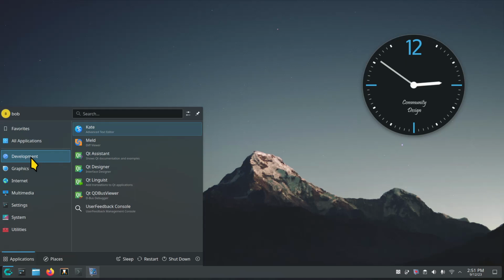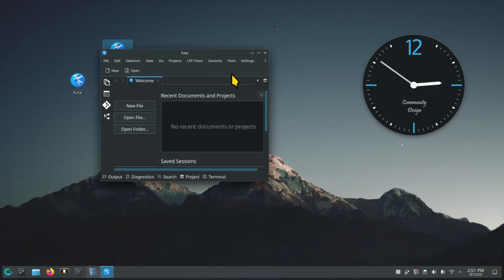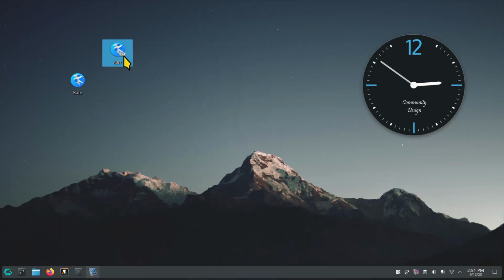That's the first category. And I'm gonna use Kate, the text editor, just as a guinea pig for sending applications or putting applications on your desktop and panel. So two ways of doing it. Drag and drop, add icon, right click, add to desktop. So I've got two of these. That's a single click, and that's a double click. You'll have a link symbol there.